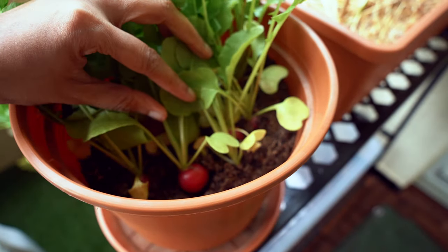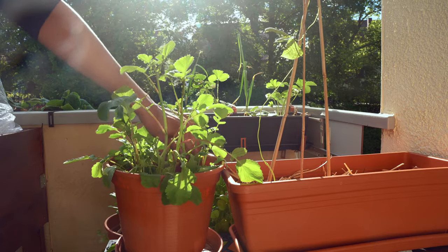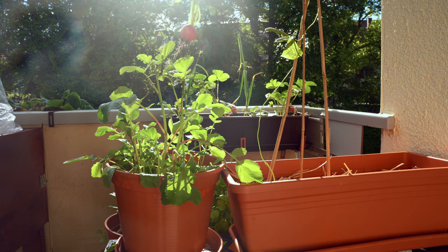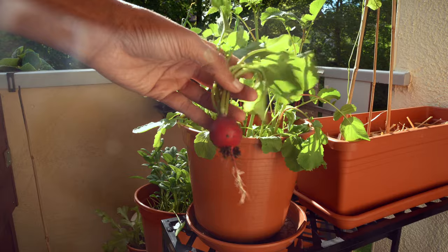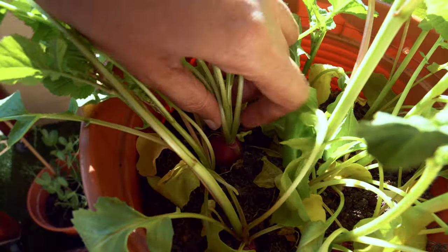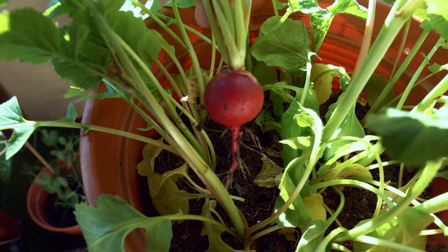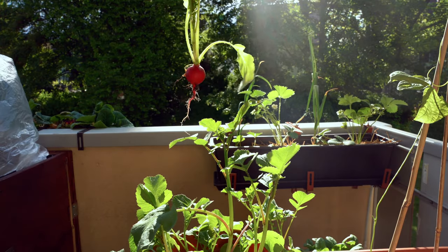Gardening on the 6m² balcony has made me comfortable growing veggies on a slightly bigger space. When we moved to an apartment with a ground space, I didn't have to start from zero — I already knew a little bit of what I wanted to do. By the time I get comfortable on a fairly bigger space, I will already have experience and will not be a total newbie, hopefully.